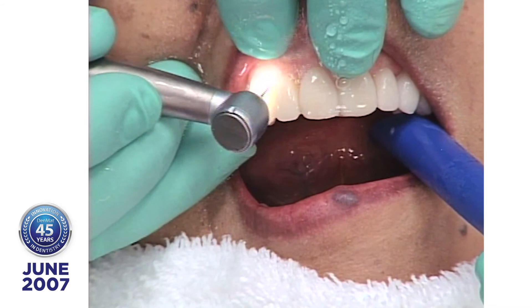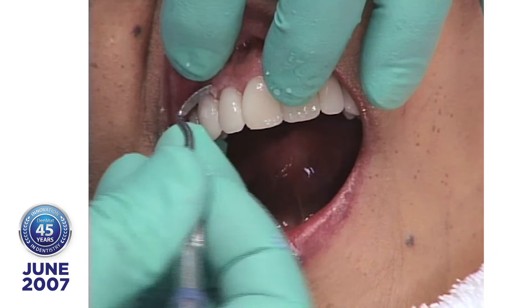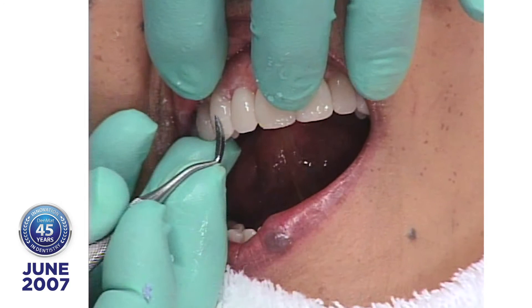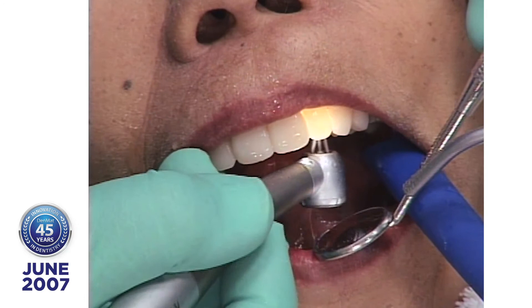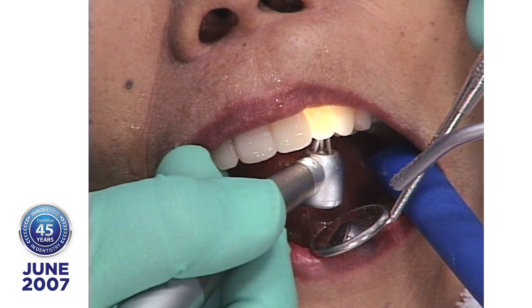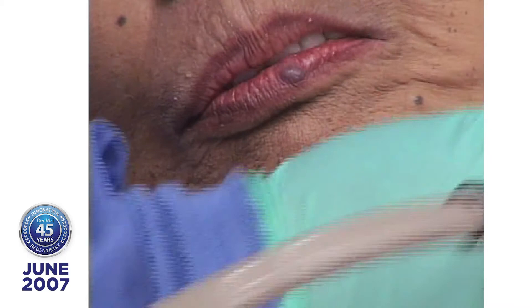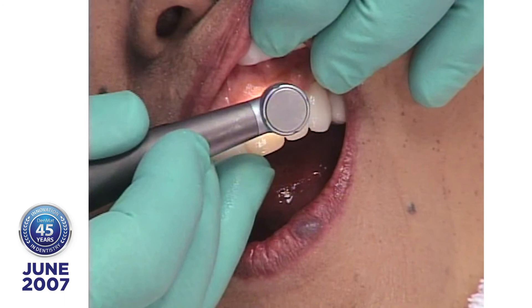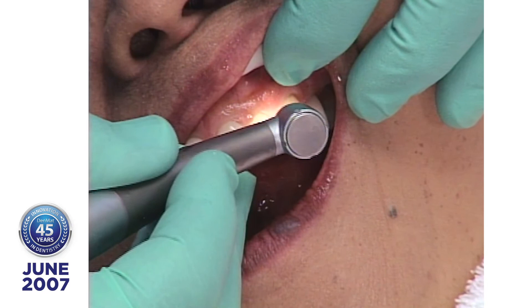I shave away any Ultrabond that's on the labial surface. Never work with porcelain unless you've got copious amounts of water — you'll build up heat, cause micro cracks, and get all kinds of trouble. I'm just opening these embrasures so that when I take the Seri Saw to open the embrasure, it won't be difficult to open these contacts. When you run your explorer along the gingival margin you should be able to go from the labial anywhere, up and down, and not have a catch. If you don't like the emergence profile, you just come back and do a little contouring the way you'd like to have it — so you're in control.